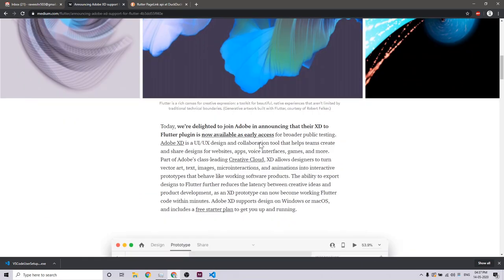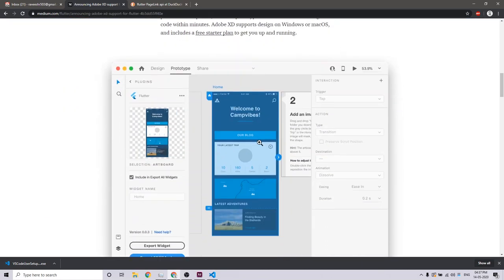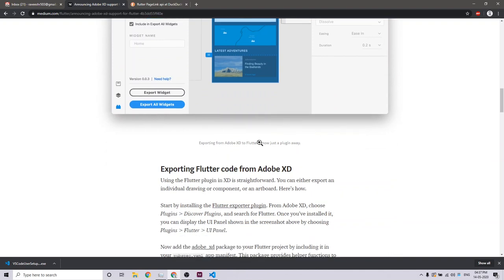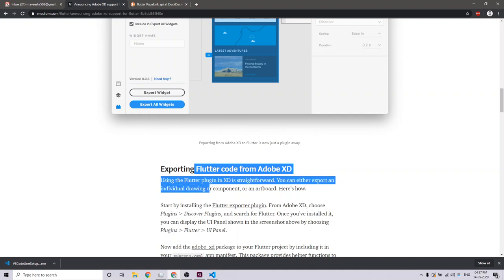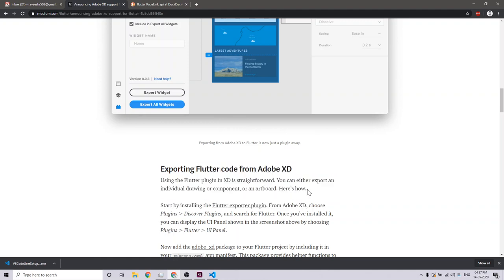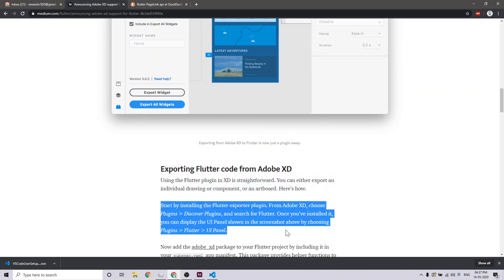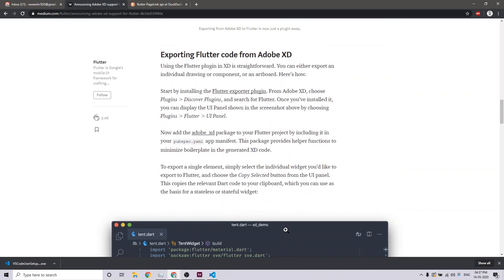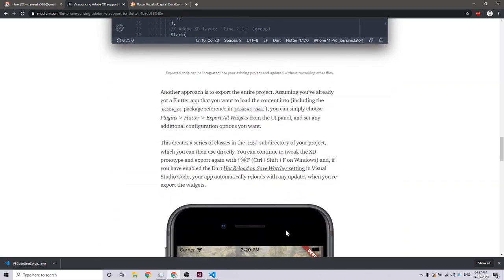So where do we go from here? We have always been searching for solutions that allow us to move at lightning fast speeds, because business is all about how fast you can deploy your app and how fast you can keep iterating on it and focus more on the product and less on the nuances of the tools that you're using. And I see Adobe and Flutter taking right steps in the right directions. It is just a matter of time and patience, and with patience we'll get there soon.